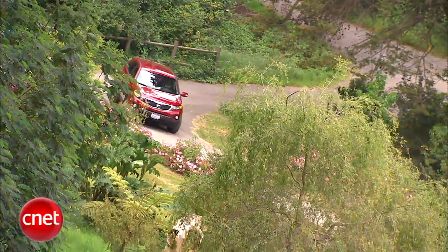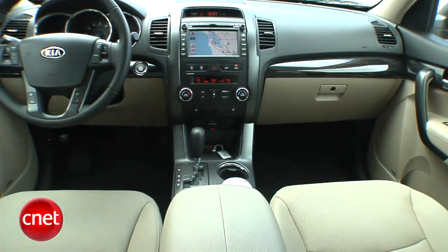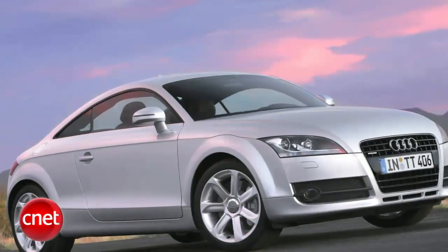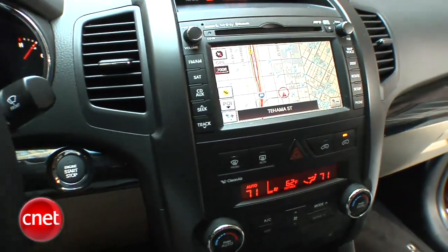Nobody rolled like that in the previous Sorento — a dowdy dough ball of a thing that nobody noticed. But this second generation vehicle, hitting the US now as a 2011, looks alright. Part of that is thanks to a design by Peter Schreier, best known for doing the TT while he was over at Audi. This is not the Kia Sorento you'd have seen before. The interior materials, the feel, the soft plastics, the fake metal, the leather seats — are significantly nicer than other cars in this price class, because Hyundai-Kia knows they've got some image catching up to do, and they're working on it rather successfully.